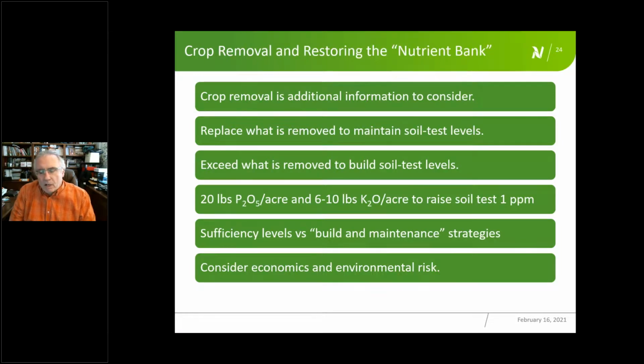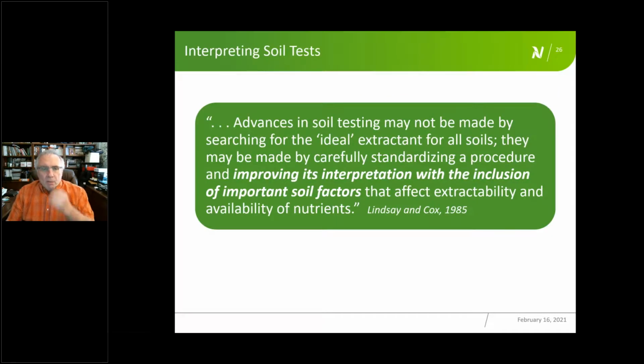And I add here environmental risk, because if we start down the path of building soil phosphorus, we want to be careful with applying excess phosphorus, because excess, as we mentioned before, can translate to environmental risk. And so we want to be careful about that risk as well. So there's both economic risk and environmental risk. All right, I'm going to skip over that slide.